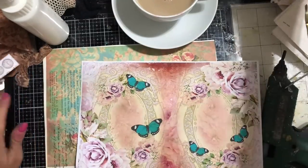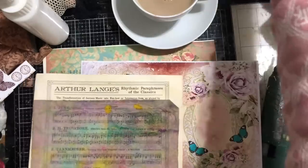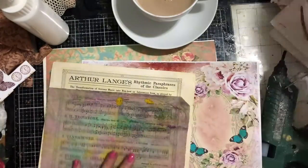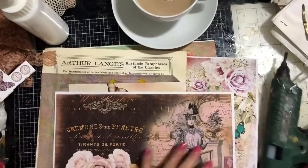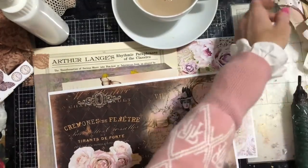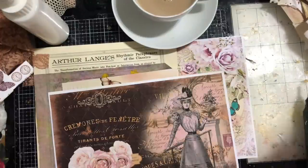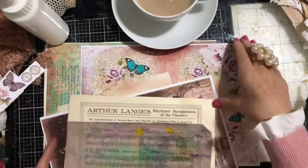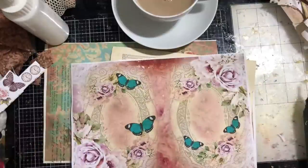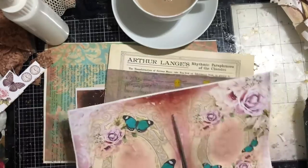What I thought we could do is grab a lot of the quite large pieces that are laying around on the desk, because I just feel like I need to get rid of some of the bits. I've just got these here — they're not really the bits that I would put together ordinarily, but I'm going to just put them together regardless. What I thought we'd do is actually just put them together in a kind of whole page collage masterboard. I wouldn't normally use flimsy copy paper for whole page collage masterboards.